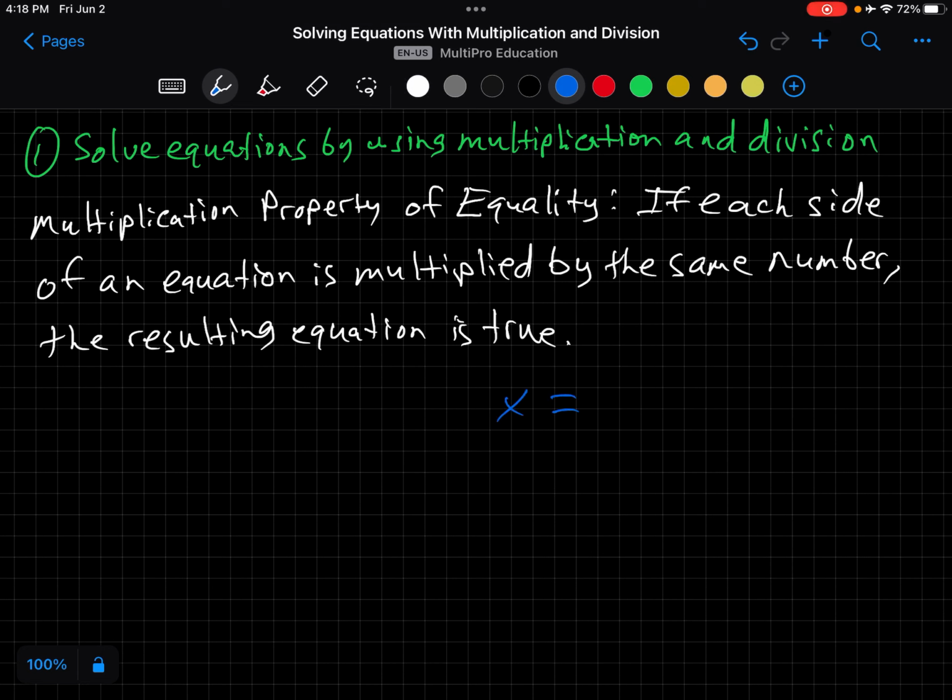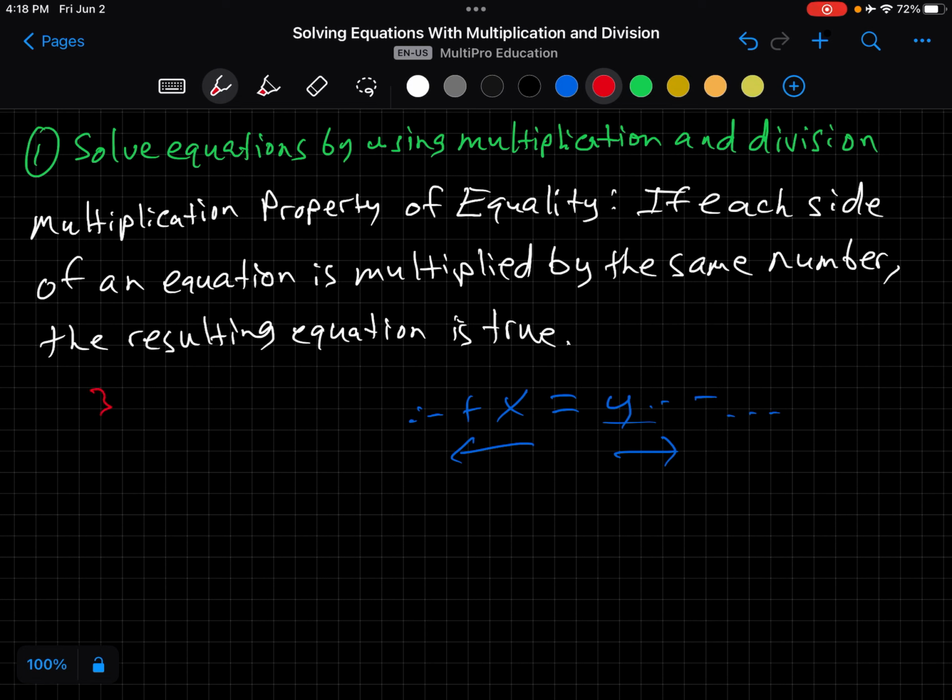Like you take sides, what is this? So when we have an equal sign, we have some stuff over here, and we have stuff over here. So we're talking about each side. We have the left side and the right side. Where did my line go? Okay, so this is what we are talking about, the left side and the right side.